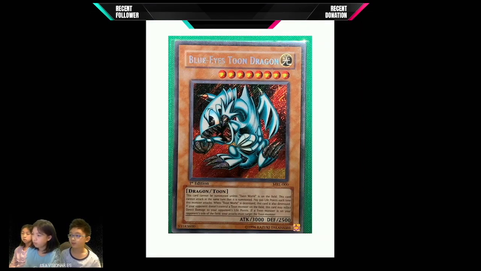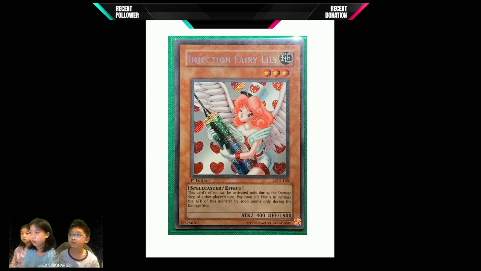Tomb Dragon. From the MRL 000. It's first edition. All first edition. All good condition, too. Yeah, all first edition. Okay, that's all. Injection Fairy Lily. First edition, too.